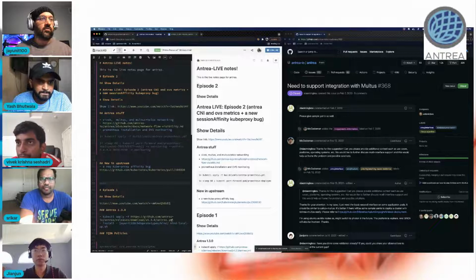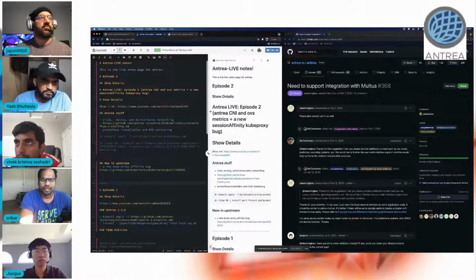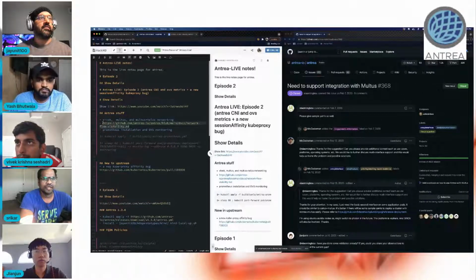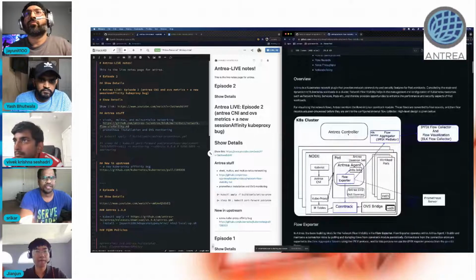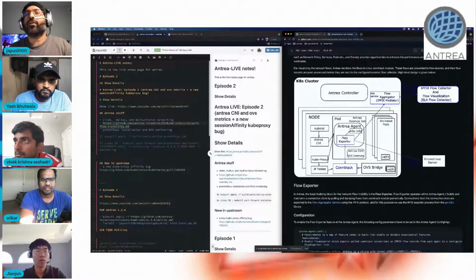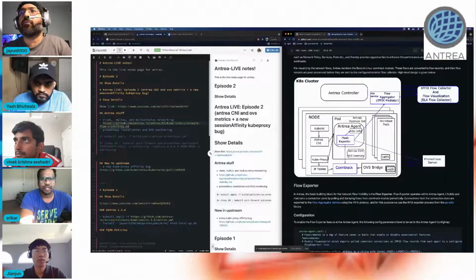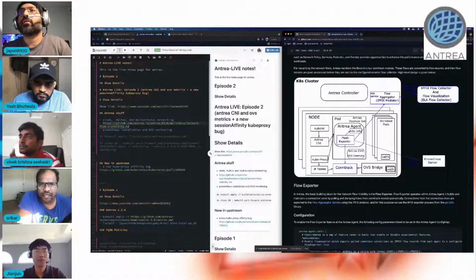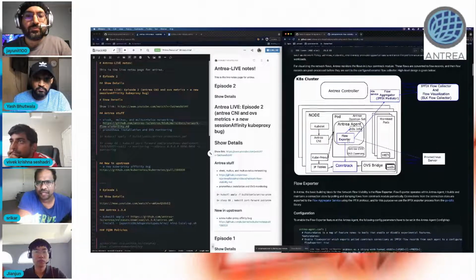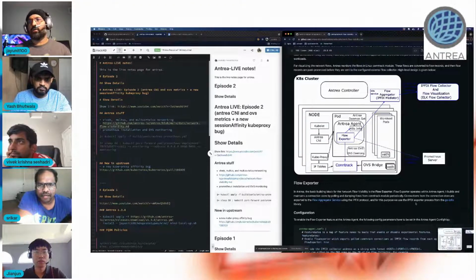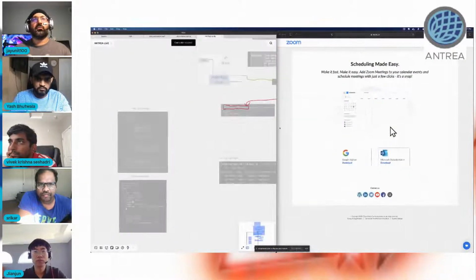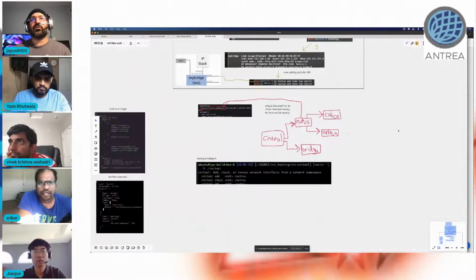Sure, Jay. Okay, cool. It's short notice, so I did not prepare any demo. But I'll go over the documentation that we have in Antrea and give an overview of the feature and what we are planning to do. If this is the main thing, then we can just talk through this diagram right here, right? Yeah. This is the documentation, and this gives a good high-level architecture. Yeah, why don't we just take this and put it in my row and go through it? Yeah, sure. You're welcome to share your screen, but I don't think it's necessary.